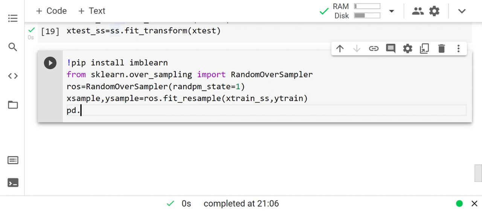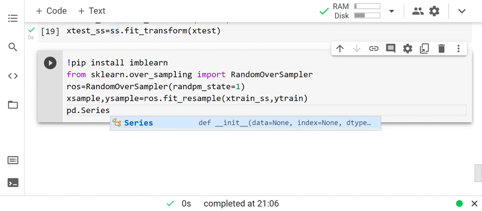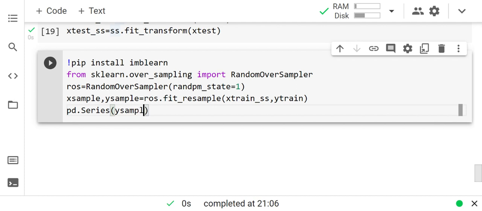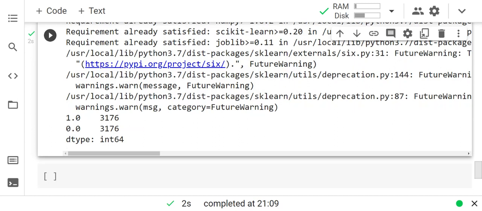For that, we write pd.Series y_sample.value_counts. Value_counts will give you the number of unique values in y_sample. Now, let us run this. Now we have 3176 fraudulent transactions, and we have 3176 non-fraudulent transactions. So now our data set is balanced.